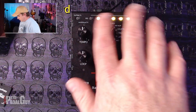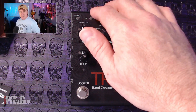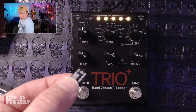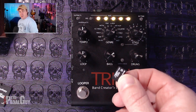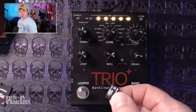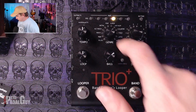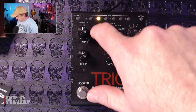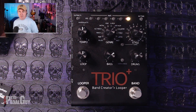Now let's go through formatting your micro SD card. Here's the Trio Plus, and you can see that all five of the part lights are blinking because there isn't a card in the SD slot right here on the side. We're going to go ahead and pop this in. This is a new card, not the one that comes with the Trio Plus, so it's not formatted. The Trio Plus is going to automatically format it so that we can start creating songs. All you have to do is pop that card in, and now you can see it's going through the format stages. Once you see the green LEDs light up around the genre indicator rotary encoder, you know it's been formatted.